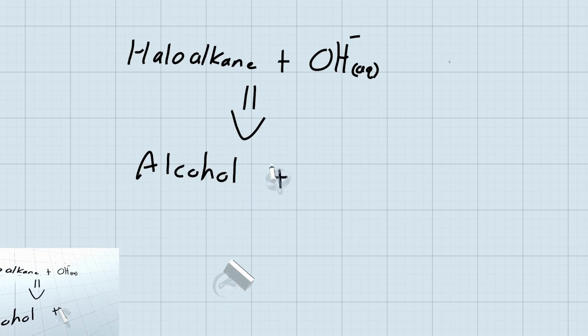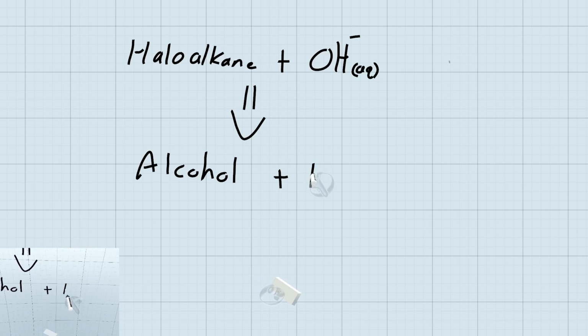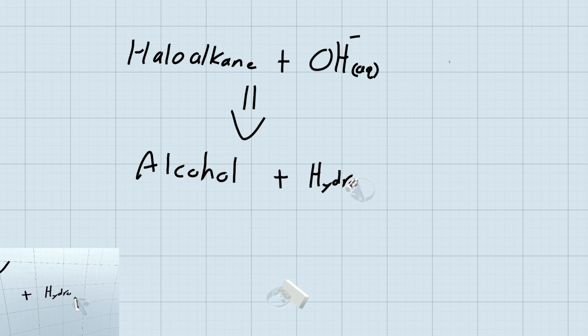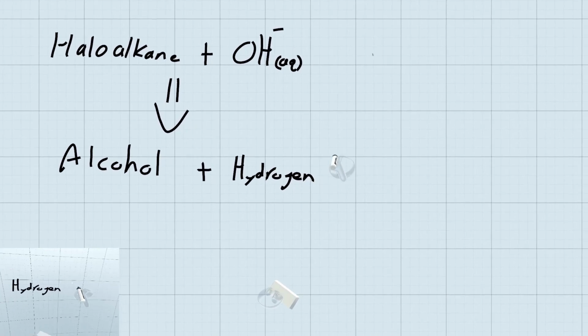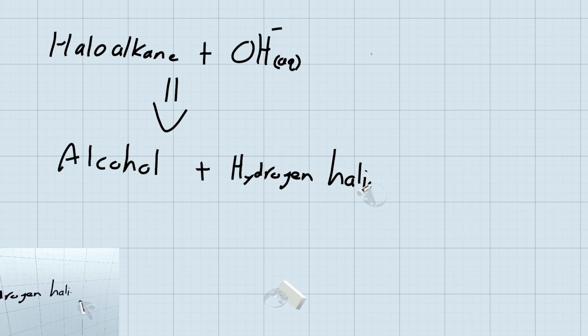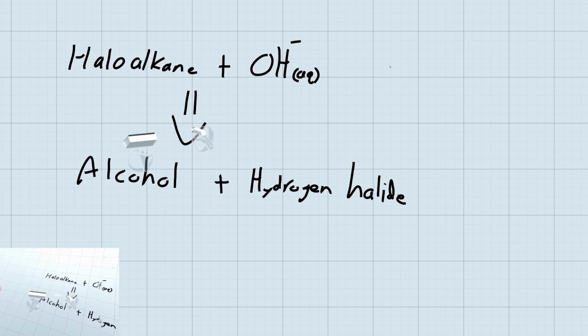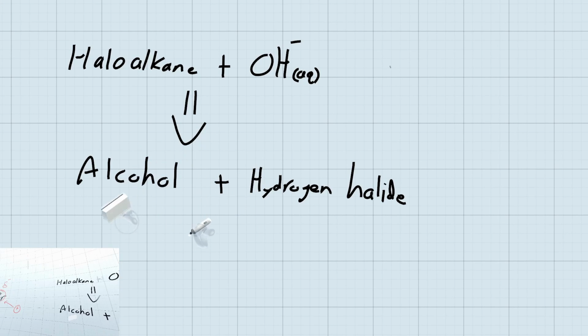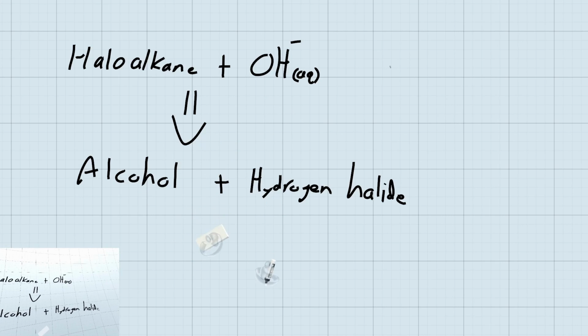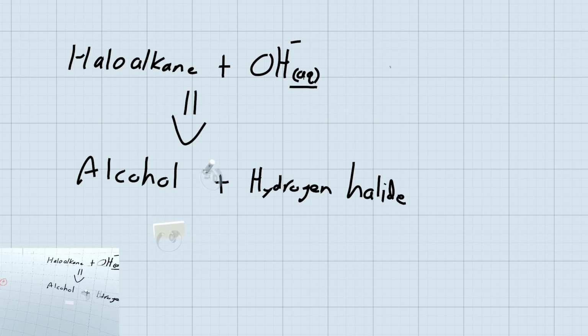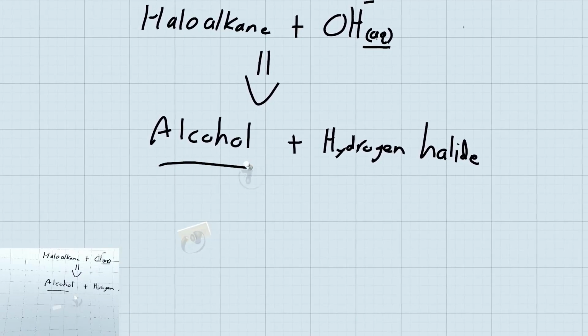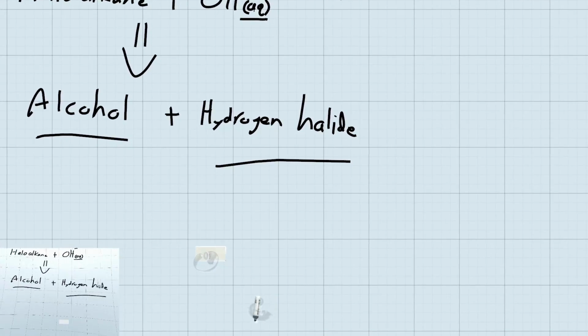And it will also produce hydrogen halide. Right. So what is that going to look like at the end of the day? Well, we've got a haloalkane, so that could be, I don't know, 1-chloroethane or something like that, reacting with a strong base in solution. This is done in the presence of water, right? So you can see the little aqueous symbol here. This means that it is dissolved in solution. This down goes to alcohol, so 1 alcohol plus a hydrogen halide.